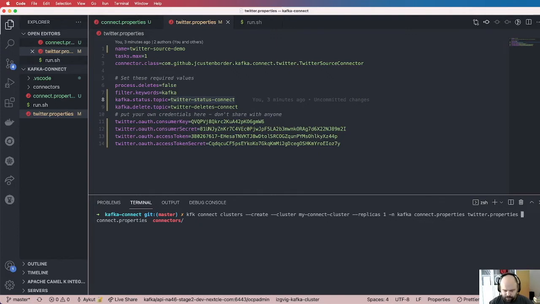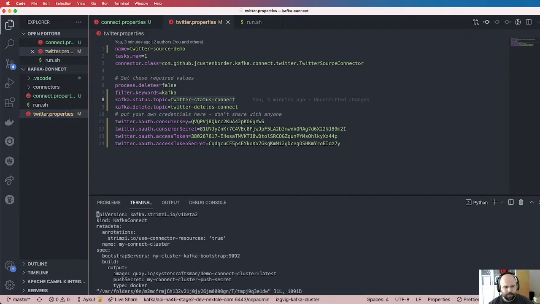If you set a -y, it will directly apply the configuration in OpenShift. If you don't set -y, it will show you how the configuration is generated. So let's not set this -y, and let's run our command.